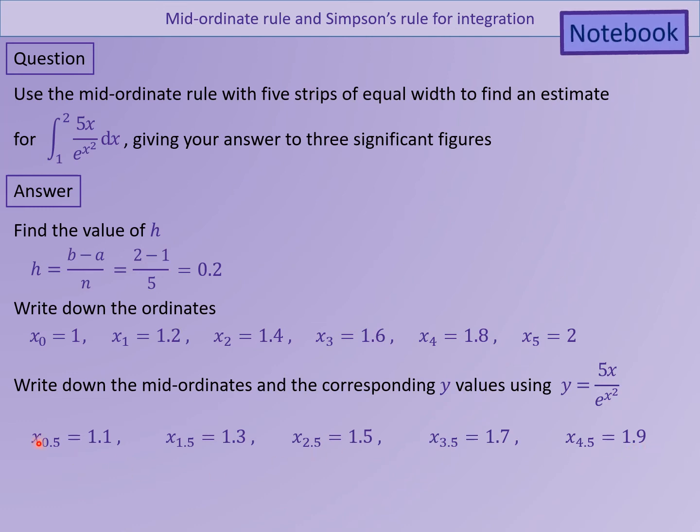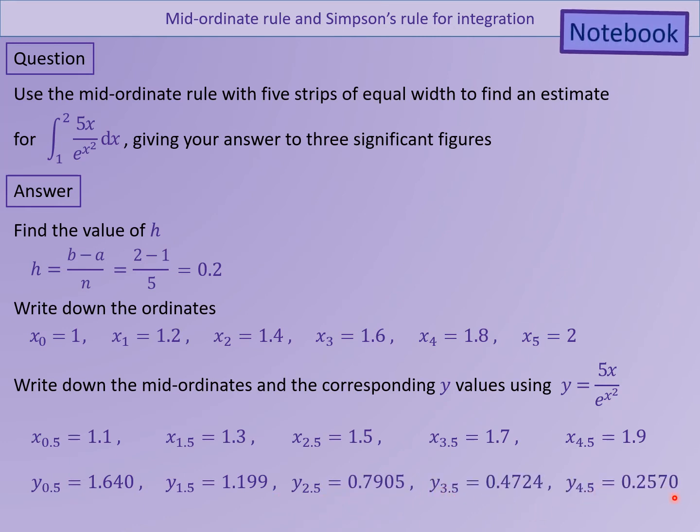Right, so to find the y values, which I need for the formula, I'm just going to put those x values into here. So I'm going to do some number crunching. I'll save you some legwork. I'll do it for you. So take 1.1, put it in for these x values, and out pops our y values. So working to 4 sig figs here. So y 2.5, y 3.5, and y 4.5. Okay, make sure you got some stuff you need before we move on.